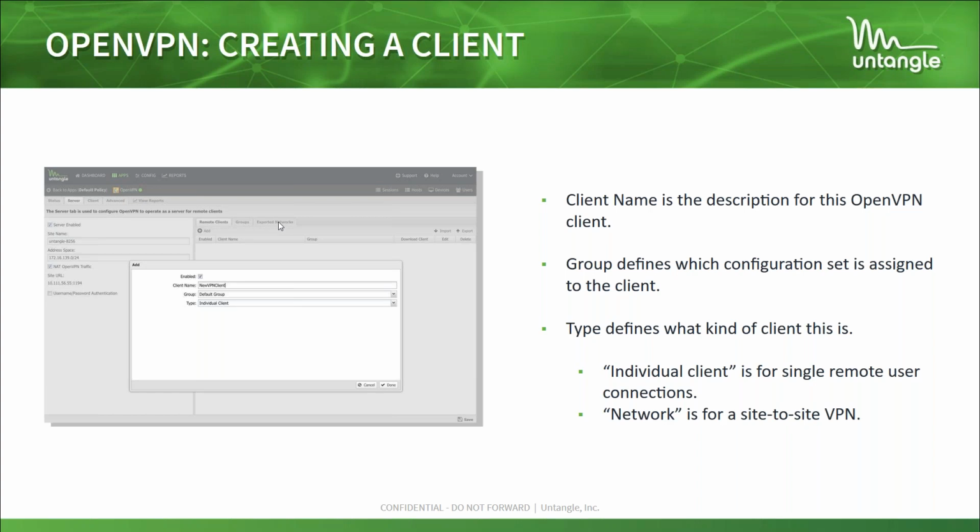The last tab in servers is exported networks. The exported networks is used to define what subnets can be accessed via this client. So by default, OpenVPN only enables access to the internal subnet, the subnet that's defined on your internal interface. If you have more than one non-WAN interface configured on the Untangle, and you want to give users access to that, you do need to go into exported networks and add those additional subnets in. The same thing applies to routes that you have created, VLANs, that sort of thing. All would need to be added in on exported networks if you want users to be able to get to them.